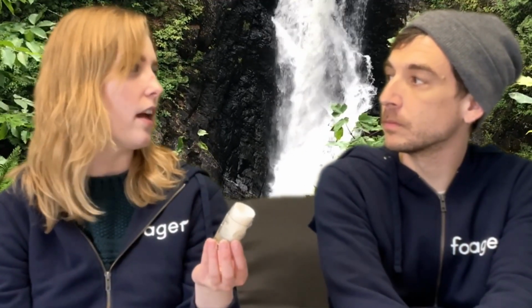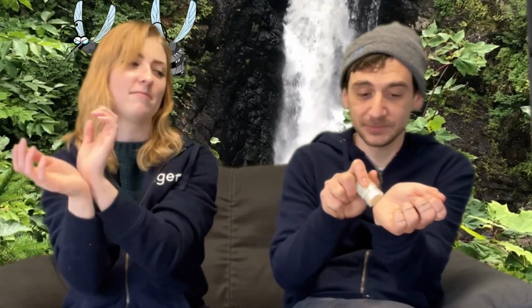It's nice though, it's subtle. Yeah, it's like something you would wear, like citronella can be really overpowering. It smells kind of like a lemon drop candy. It does. Yeah, it has a very nice citrus smell to it on top of the citronella smell. I like that it's rub-on and not spray. Yeah. I don't like using aerosol products often. Exactly. If I were a mosquito, I wouldn't come anywhere near you right now. Me neither.